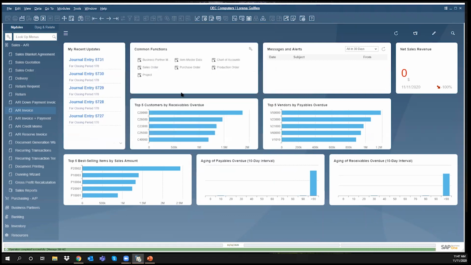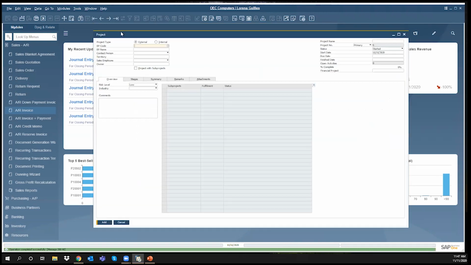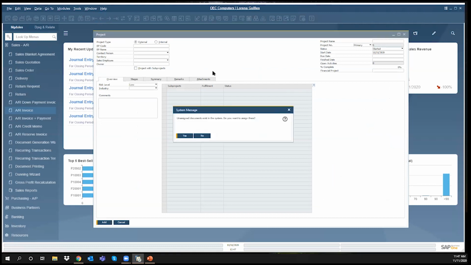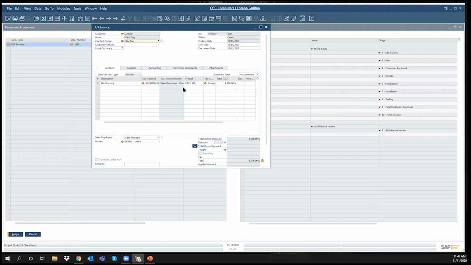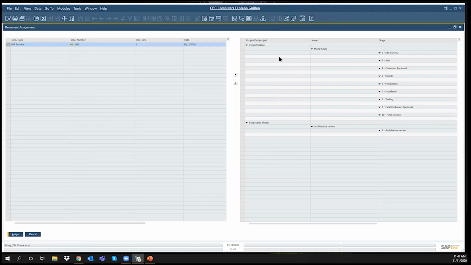So if I go back to my project, again, you're going to see the same message. Every time you have a new document that you created, you can assign it. So this one, just line 1, this is the AR invoice that we just created, as you can see, for the $1,500. And where are we going to apply it to?